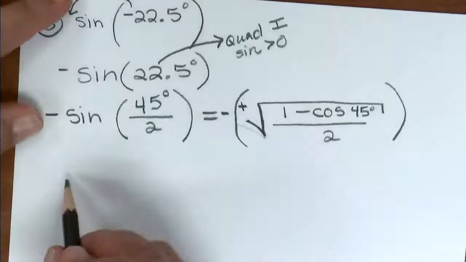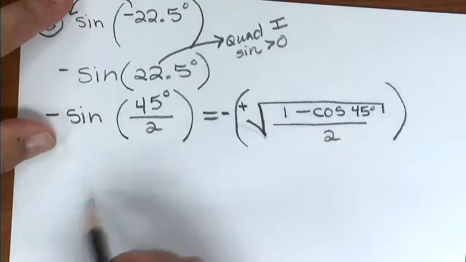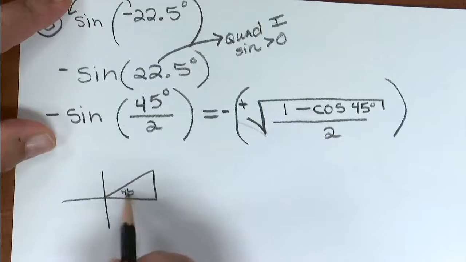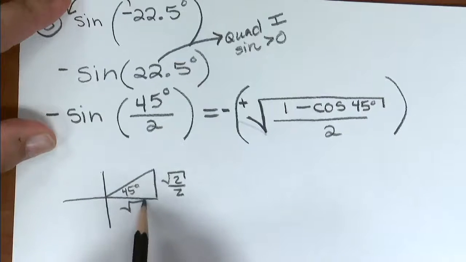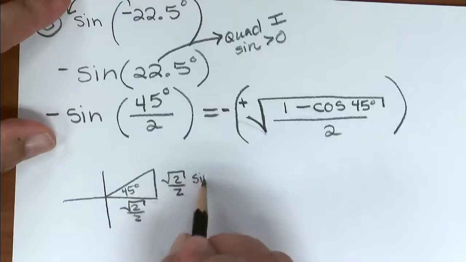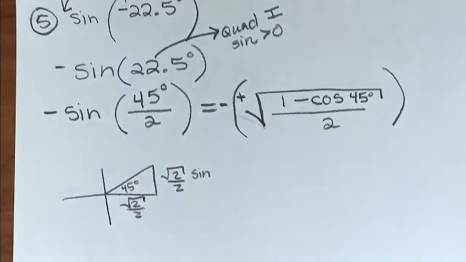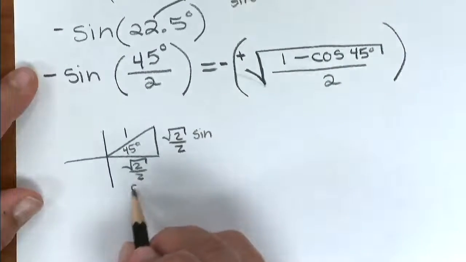Okay, so here we go. Let's plug in. We're basing our answer off of this, and you know how it goes for 45. I need to know what's going on at 45. I don't know that you need me to draw this. Some of you are doing really well with the 45-degree triangle. This represents the sine, the piece that goes up and down. You don't have to worry about x over r, y over r. Just the leg that goes like this, sine. A leg that goes like this is cosine, whenever your radius is 1. You can use this whole leg for the sine, this whole leg for the cosine.